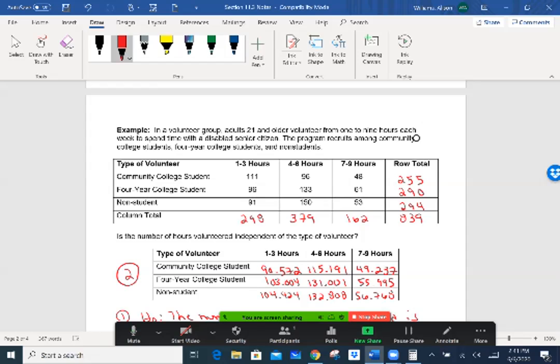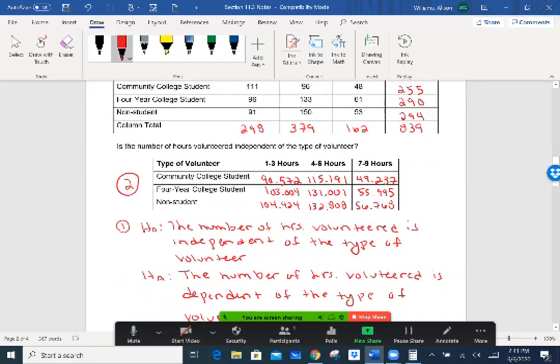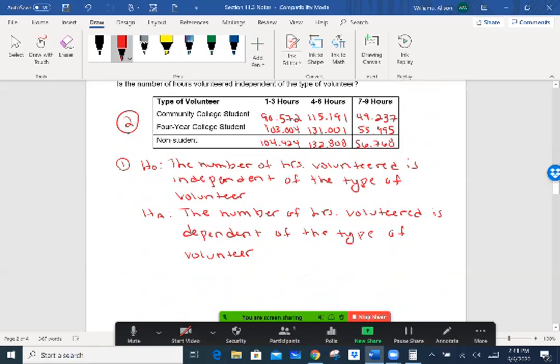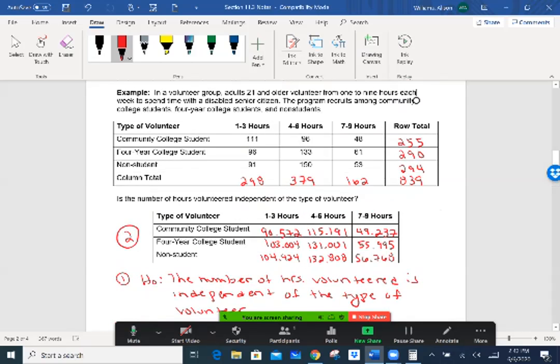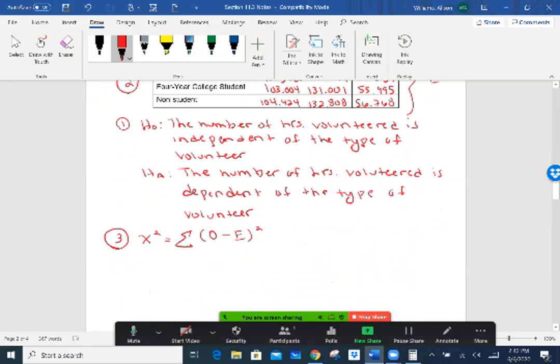Okay. All right. Now, step 3. And step 3 is when we're going to jump into Google Sheets, but I kind of want to state what we would have done by hand if we were going to do it. So we would be calculating the chi-squared test statistic, which means I'm going to sum up the observed minus the expected. So observed, that's all of these up here. That's what we're given. And then what we just calculated here, these are the expected. So those are the O's and these, I'm sorry, E's and these are the O's. All right. So observed minus expected, squared, divided by expected, all right?